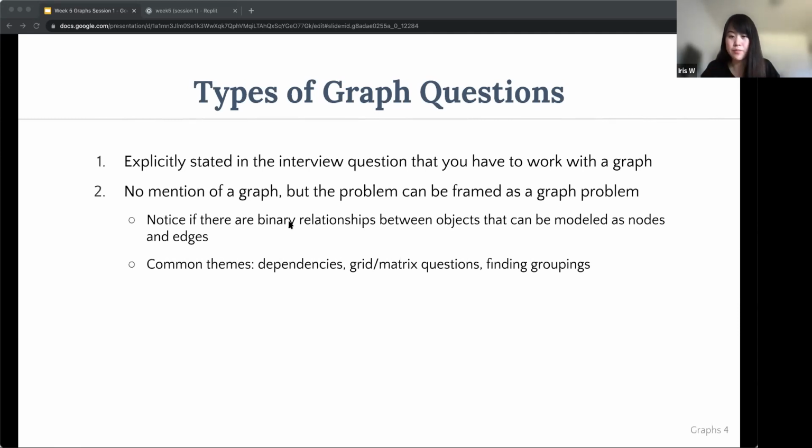Generally, when I'm unsure, I'll try to analyze a problem and think, is there some way I can use a graph to represent the problem? Do I know of any graph algorithms that might help me solve the problem? And the other thing that is also pretty helpful is if I'm seeing a problem that's being phrased in some kind of graph representation, which we'll cover in a few minutes, then that's also a good hint that I'm looking at a graph problem. So if the interviewer is giving me input that's basically in graph form, you're looking at a graph problem. And more specifically, we'll go into the details of that later.